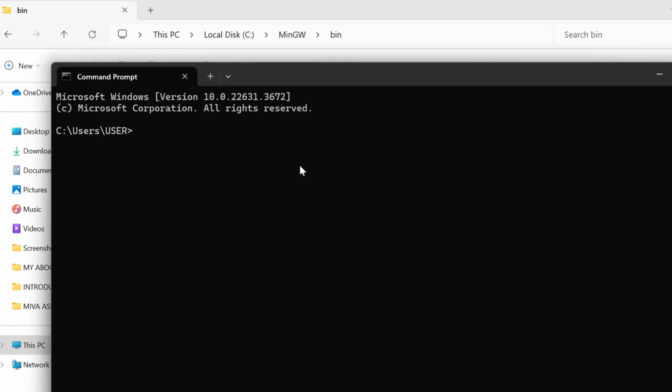Yes. So what we need to do here, we have to write cd to change our directory. We want to go into that file that we have installed, right? And then hit space, and then the path that we've copied from that file.